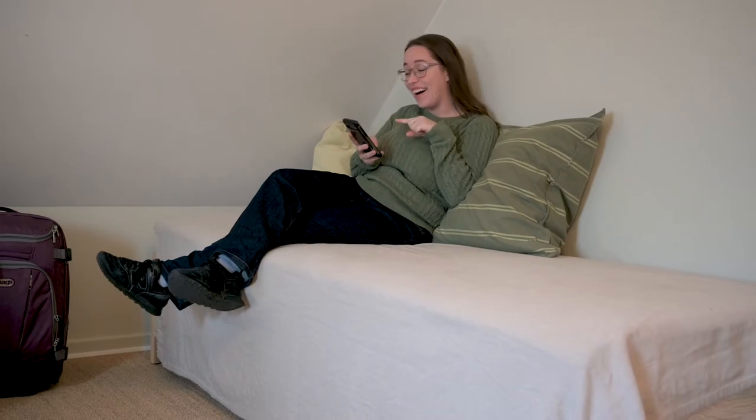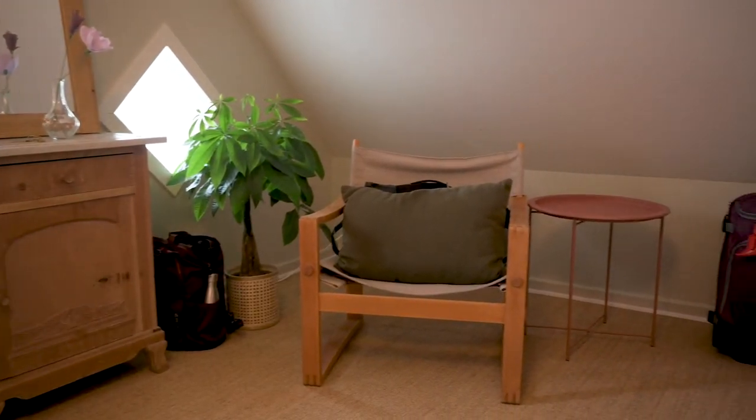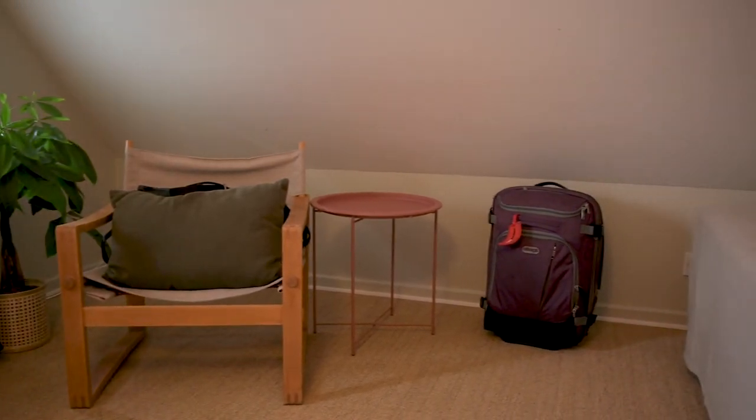And over here we have a single bed that is nice and firm, and I prefer using it more of a reading nook. There's an outlet right next to it so you can play on your phone, work on your laptop, or sleep if you want to have separate beds, or if you have three people. We also have a big mirror over here and a cozy chair with a side table if you prefer sitting and reading. But this place just feels so cozy and comfortable. You know what I mean? And I think we are going to leave you here.